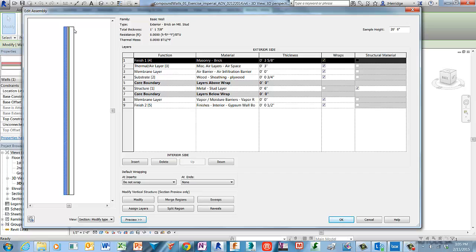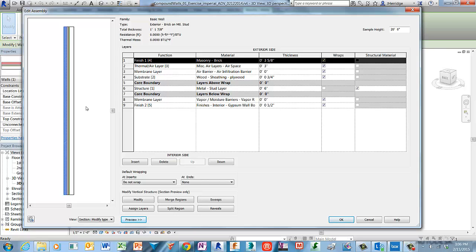Please make sure it's set to the section view. And then for the sample wall height, that's actually controlled by this field in the upper right hand corner. If you want to give it a try, go ahead and type in 10 feet and hit the enter key to accept. It does make the wall shorter, and then I'll reset it back to 20 feet and hit the enter key again to reset it to its original value.